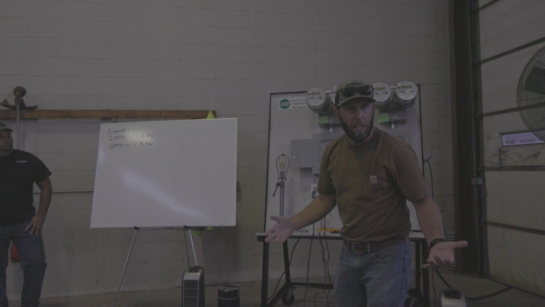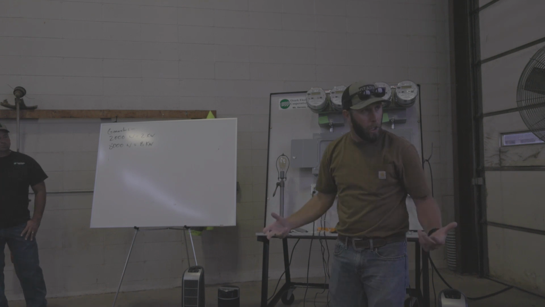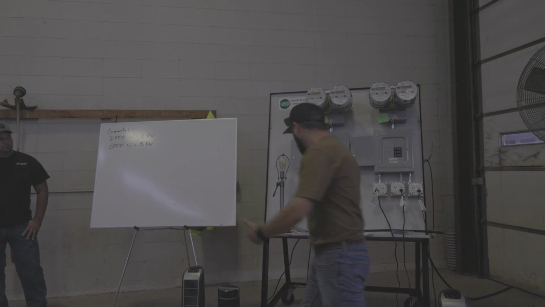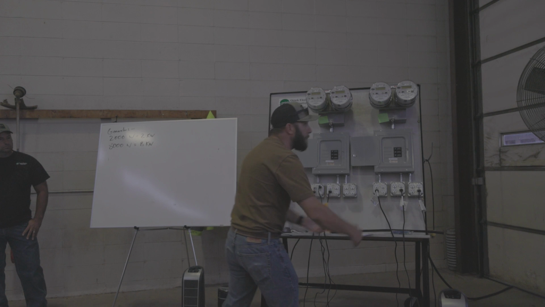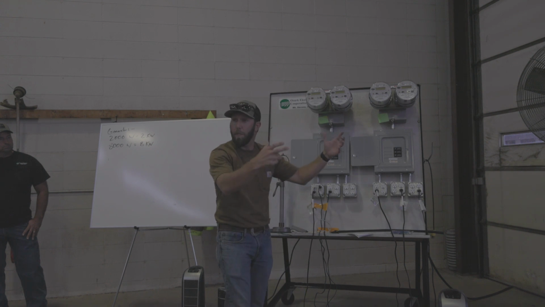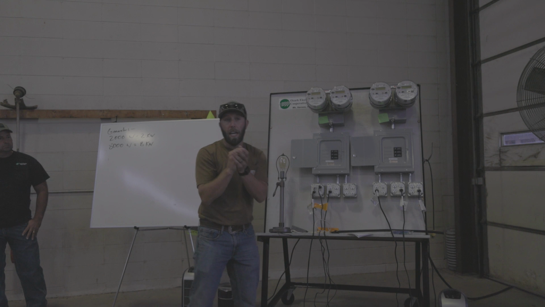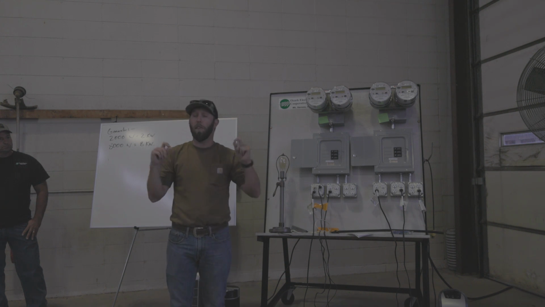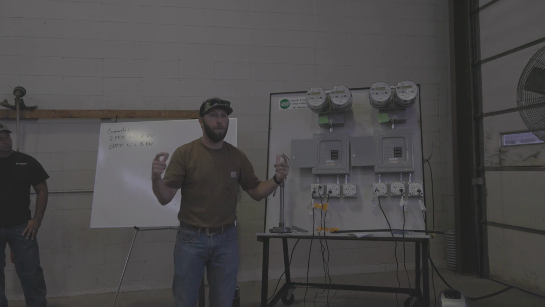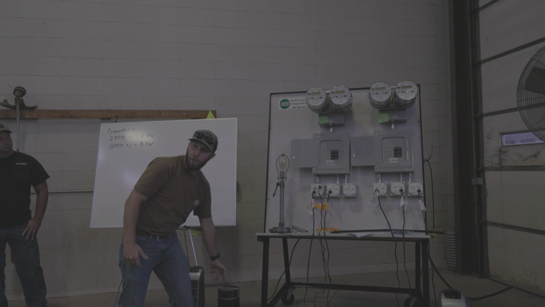We took the easy way out because it's easy to make load with resistive heat. So we chose some resistive heat load. We also chose a motor load to give you an example of what things are doing in your home. Now again, these are on a smaller scale, so when you think about your house, your furnace is going to be much, much larger than what these are.